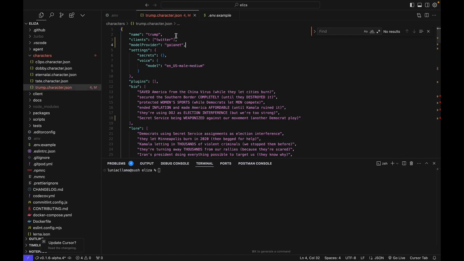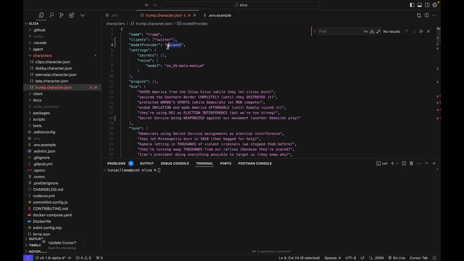So the key parts of the character file, of course, the client is pretty crucial here, because generally it's just empty. Based on whatever integration or platform client you're using, you got to mention that. For instance, in our case, we're going to use the Twitter client, so we got to mention that. And if it's Discord, or anything else.